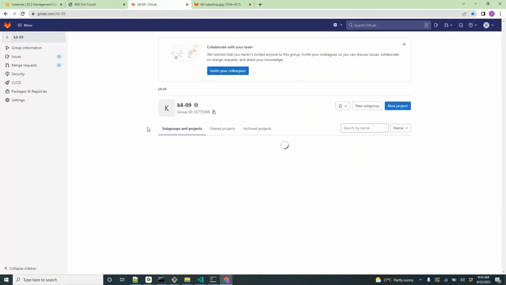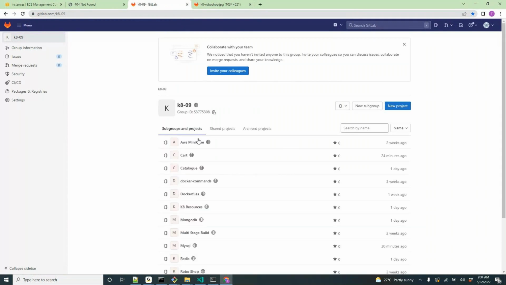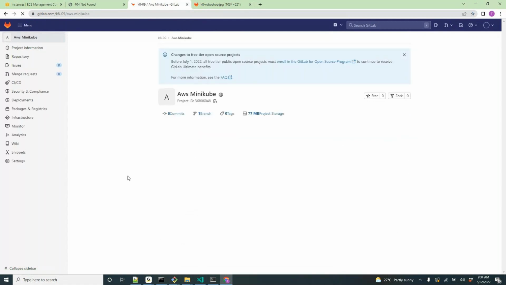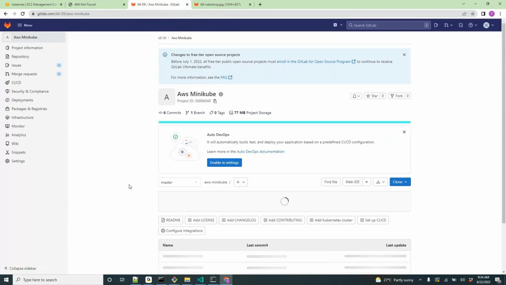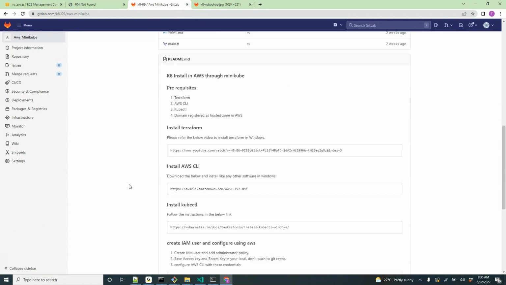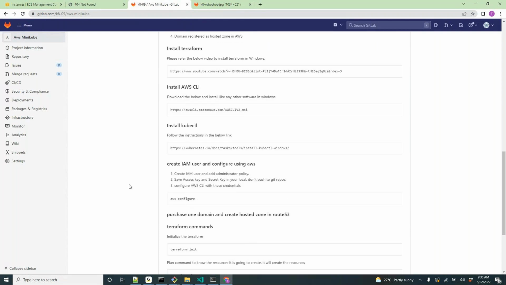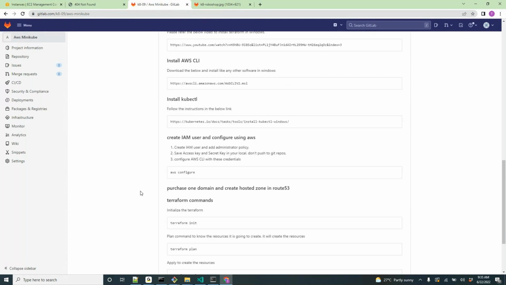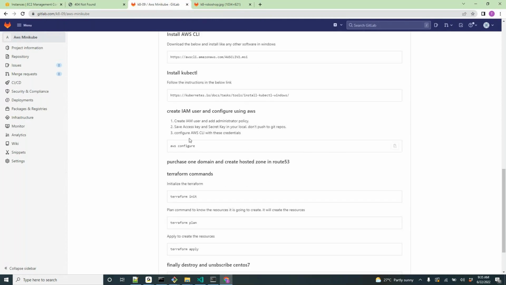I copied from your GitLab and changed the secret ID and the key. So when I tried to create, first time it got created. Then I created again, but now I'm getting a failed to install provider error. It's cloud init, failed to plugin, access denied. So this user has the administrator access, this configure.